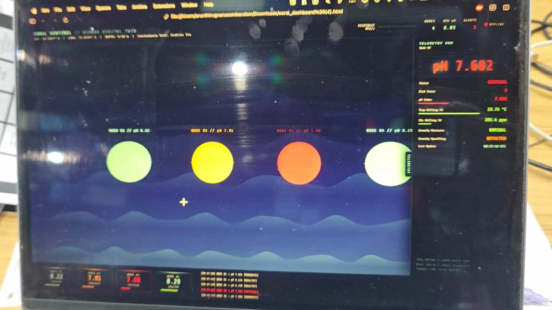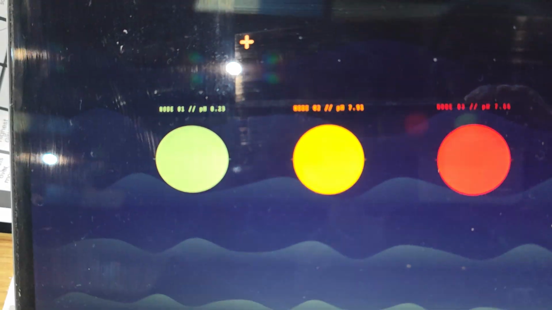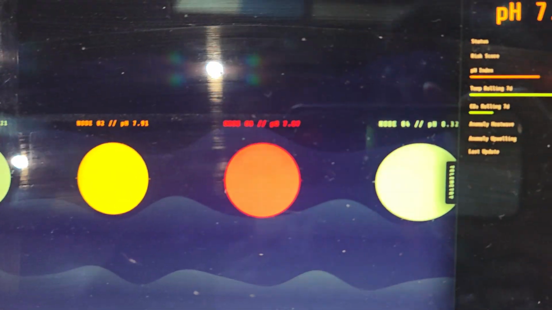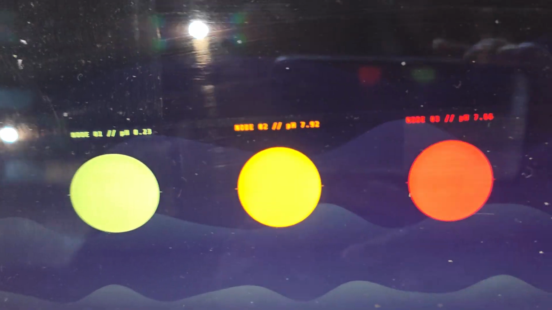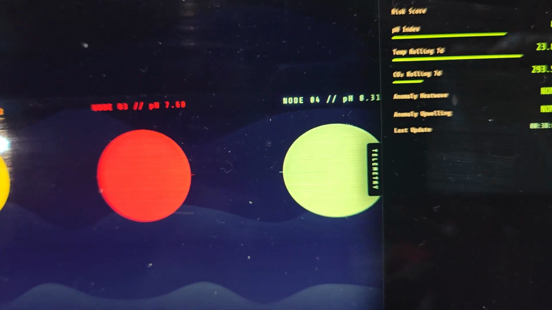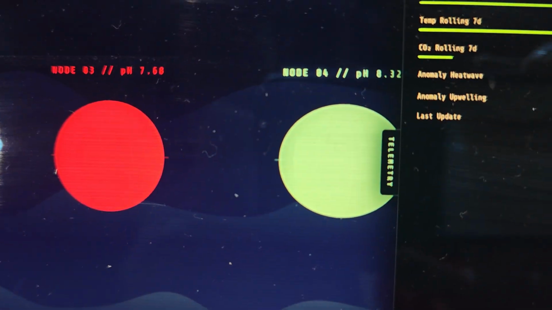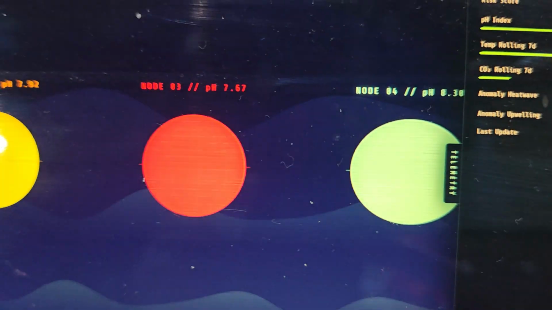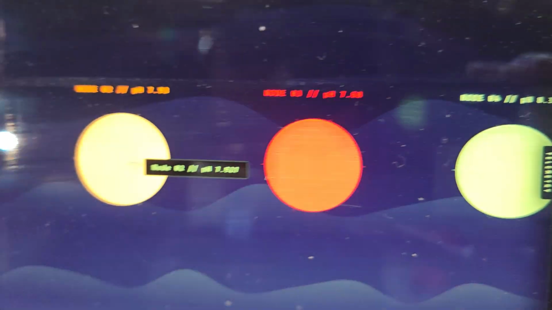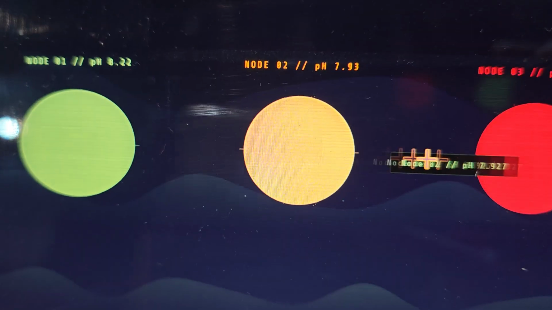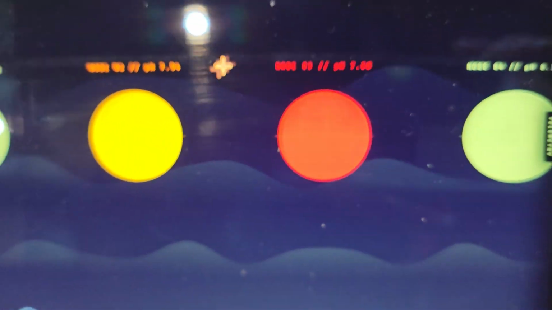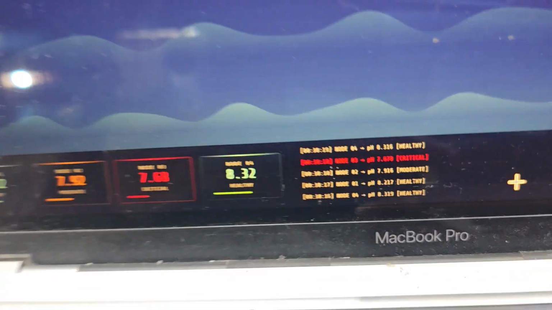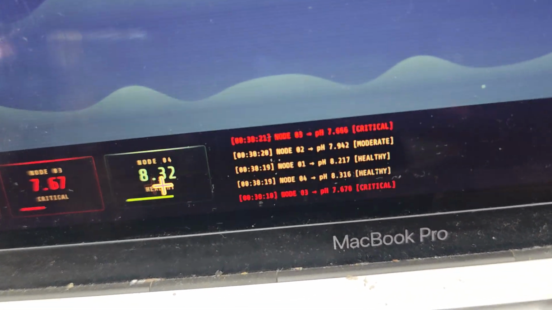As you can see, we have all four nodes that we've taken as an example from the Arabian Sea in the Lakshadweep reef. So node 1 and node 4 are blue because they're stable. Their pH levels, their temp, the CO2 is all normal as per our trained ML model. But then node 2 is yellow and node 3 is severely in danger, and that's why it's blinking. As you can see, our current stream of data is also shown here, and then everything else is just accessible.